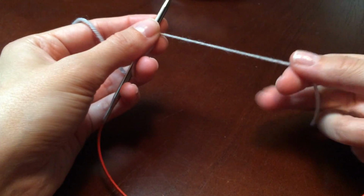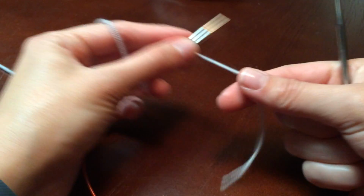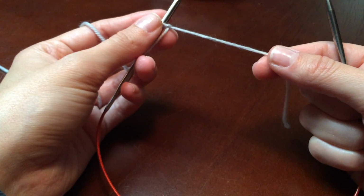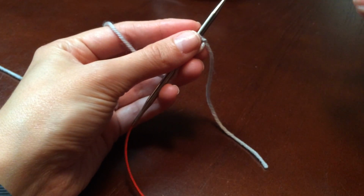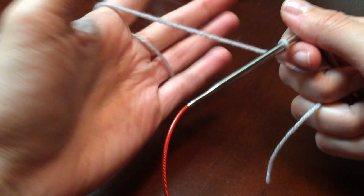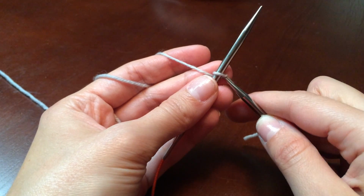So now you'll notice, if you're familiar with the long tail technique, you're probably thinking, what are you doing? That's not nearly enough unless you're casting on a sweater for a mouse. And even that probably wouldn't be enough. What I am doing is casting on using my working yarn. In this first stitch, it's the only one that's different from the others.